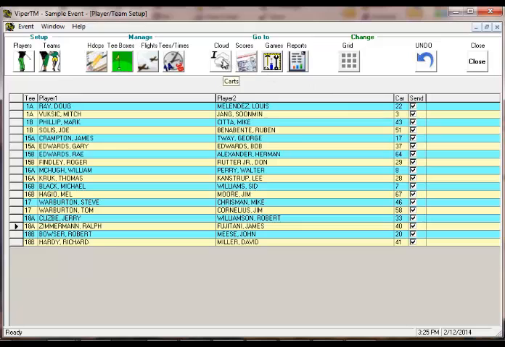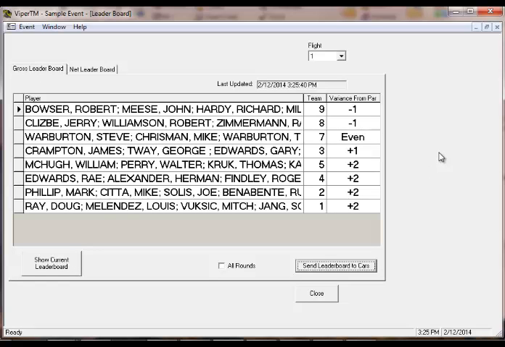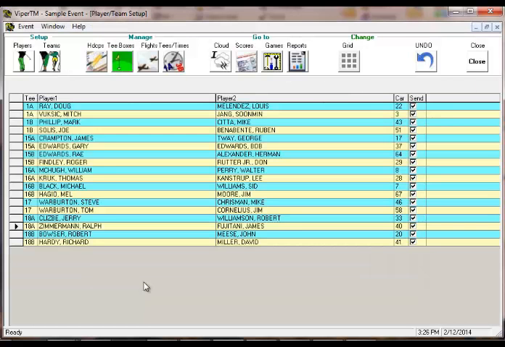From Viper at any time, you can also, from the iCloud menu, view the leaderboard, where you can click the Show Current Leaderboard button, which will calculate what the current leaderboard is at that given moment and show you who's leading in the event. This is not a dynamic screen, so each time you come to this screen, in order to see what the current leaderboard is, you need to press the Show Current Leaderboard button. When the event is over and you've verified all scores have been entered, if any scores need to be updated, such as the team forgot to enter their last hole score, you can just go to the score entry screen and manually enter any completed scores.